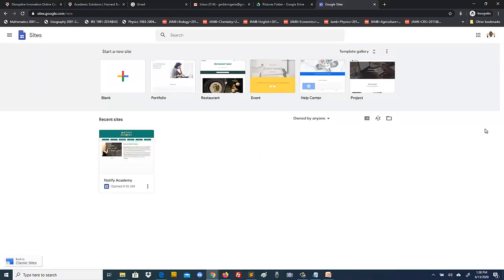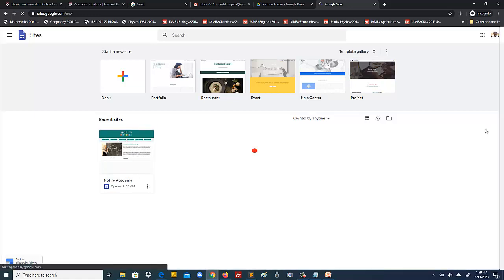This is where we started a new site, the area with the template gallery, but you can see recent sites here, and this was the site we were working on. So I'm going to click here to continue where we stopped.